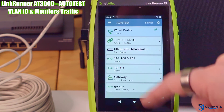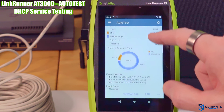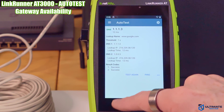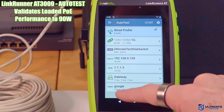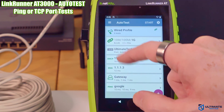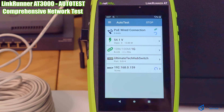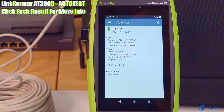The auto test also includes DHCP service testing with DHCP options and breakdown of response time, DNS testing measuring response time of an actual URL lookup, gateway availability and responsiveness, and validation of loaded PoE performance up to 90 watts. Lastly, you get a ping or TCP port connectivity test to unlimited user-defined targets. This auto test is the most comprehensive I've ever seen in any network cable tester. You can also click on each test result to get a more thorough look.